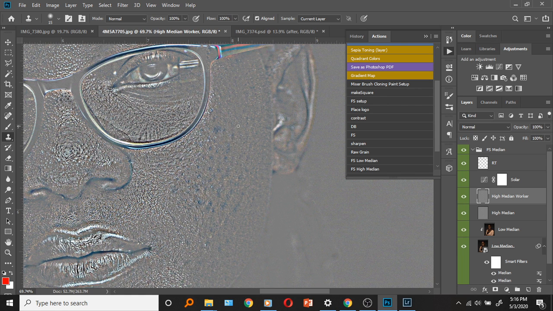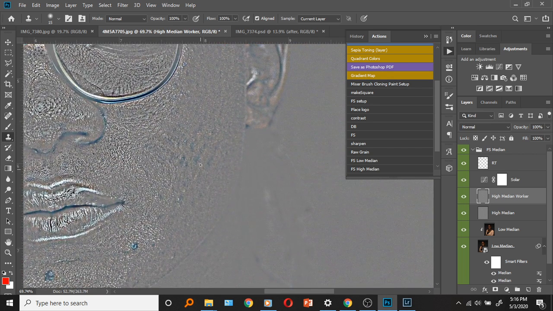All right. So I'm copying from this side because there are fewer black points on this surface here.